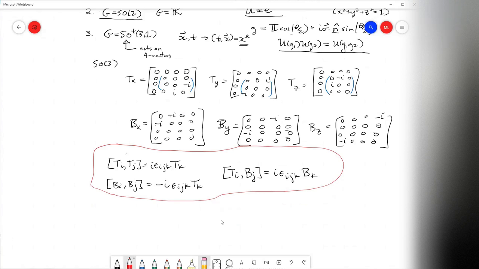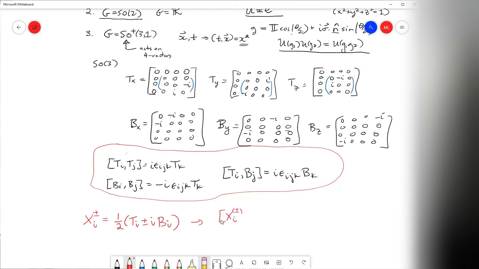What you do is you define new generators xi plus or minus, and these are kind of like the left-handed and right-handed m plus or minus 1. That's the analogy, sort of, but of course it's a different group, but sort of similar, same flavor. Basically you take linear combinations of the rotation generators and the boosts with a complex i here. Then the commutation relations for these are much cleaner.